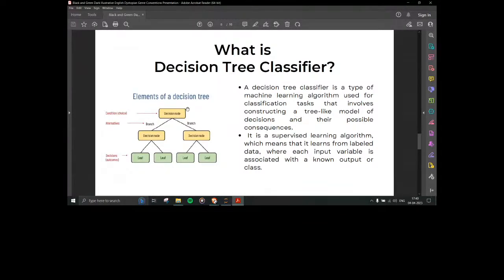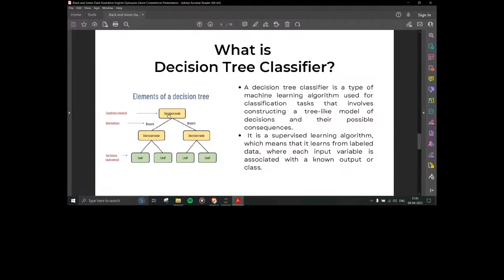So first of all, let's try to understand this with an example or a diagram. In the diagram, we can see that this is a decision node, this is a root node, and based on some condition, we are going to split the data into two categories. We can see that there are two branches, each leading to a decision node. You can think of a decision tree like a very large if and else ladder. It's nothing rocket science. It's just going to categorize the data based on some condition.